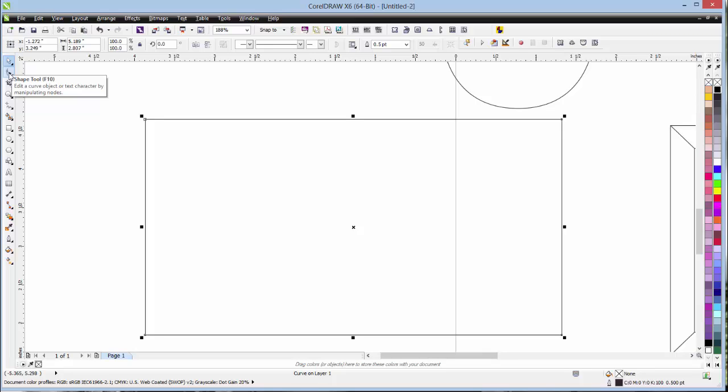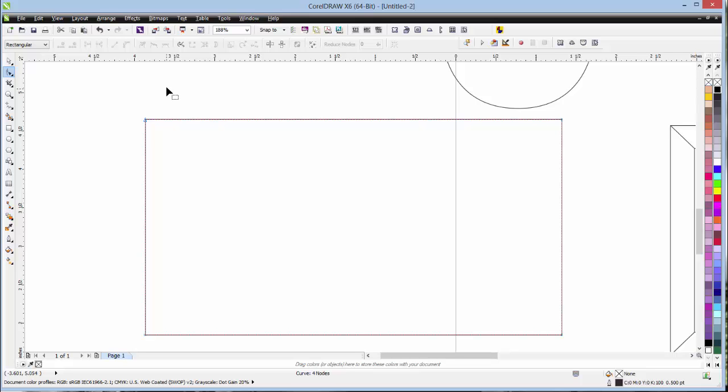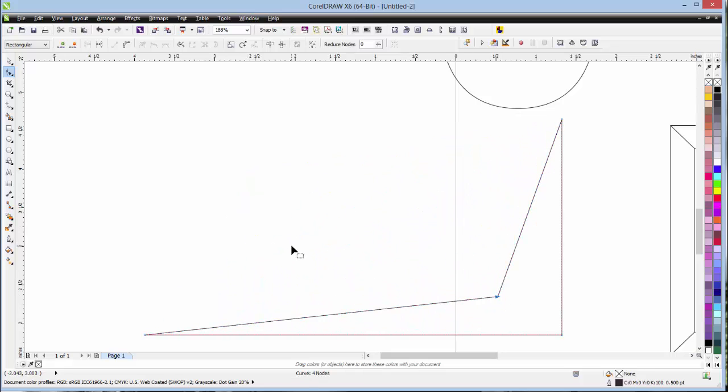In earlier versions it was called the Node tool, and you'll often hear me refer to it as the Node tool. We're going to select this Shape tool, and now we can select one of those little nodes, and look what we can do. We can make it any position we want.